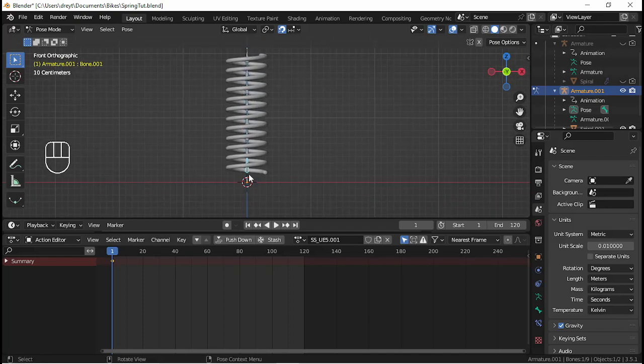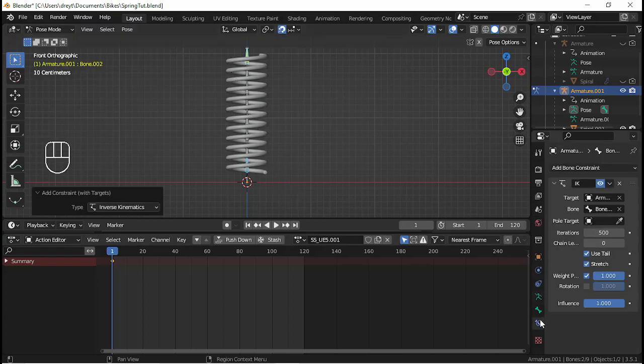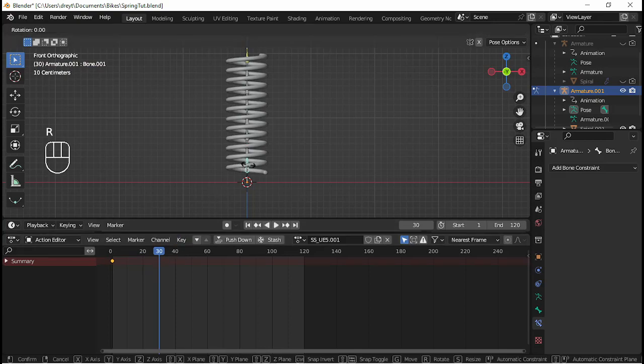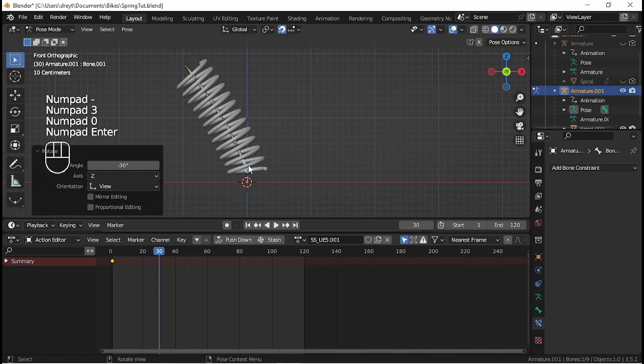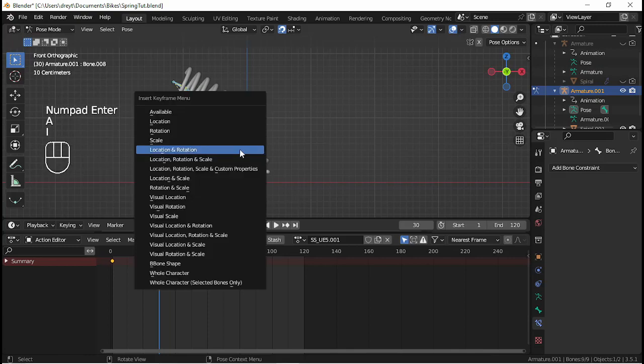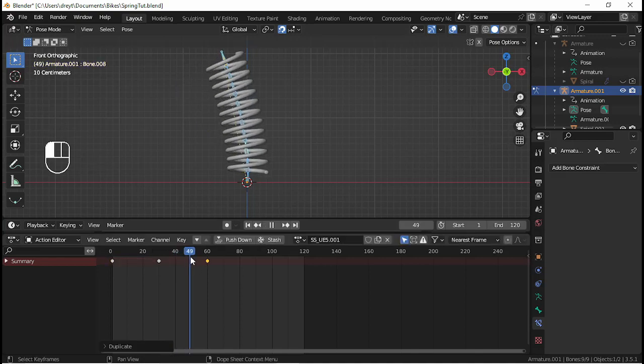and of course we will select this second bone, shift select the top bone, Shift Control C, inverse kinematics, and make sure to change the iterations to 8. Test it out. Fantastic. We will then jump to frame 30. Rotate minus 30 degrees. Rotate 10, minus 10. A, insert location rotation. Select the first frame, shift duplicate, bring it to 60. See that it bends back.